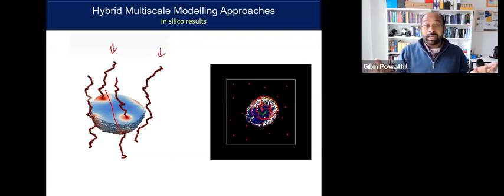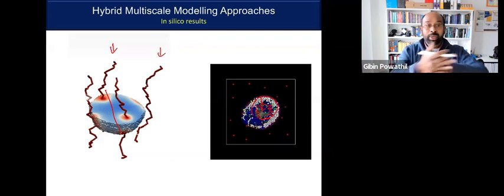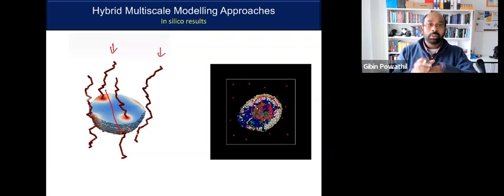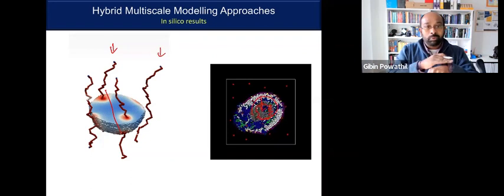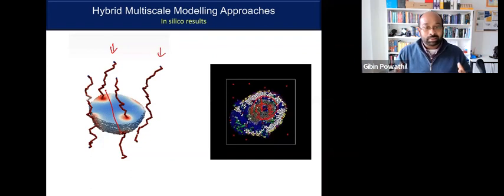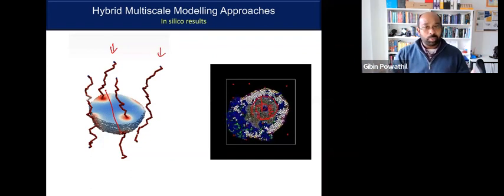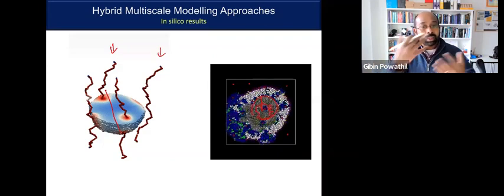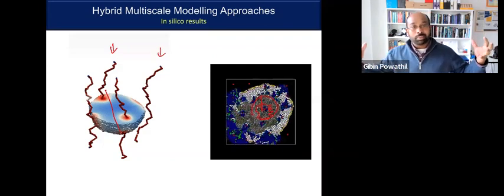They multiply. So that's the difference between cancer and normal cells. Normal cells only grow when it is needed. For example, wound healing. When there is a wound, the cells proliferate to fill the wound. But cancer cells don't have that mechanism to stop. They just keep multiplying, growing bigger and bigger and bigger.